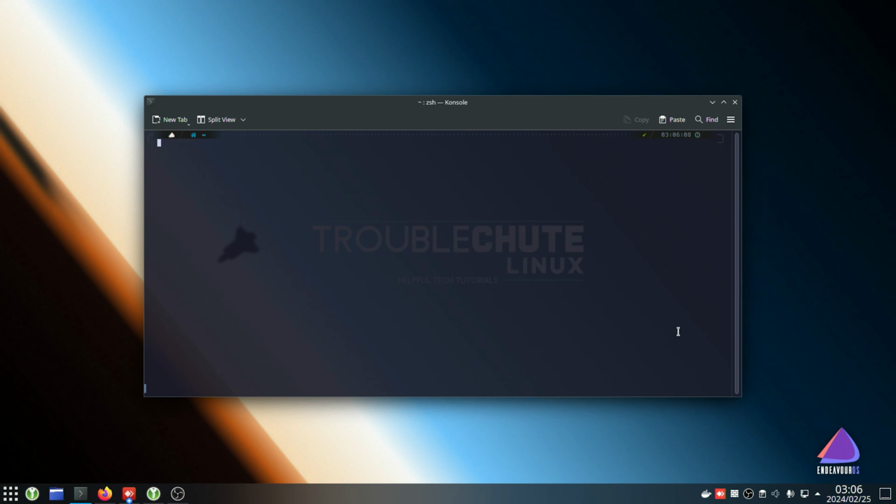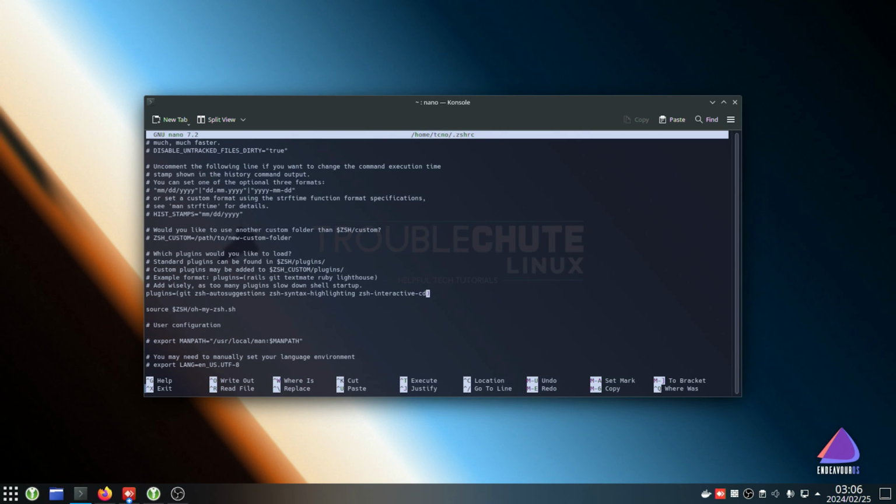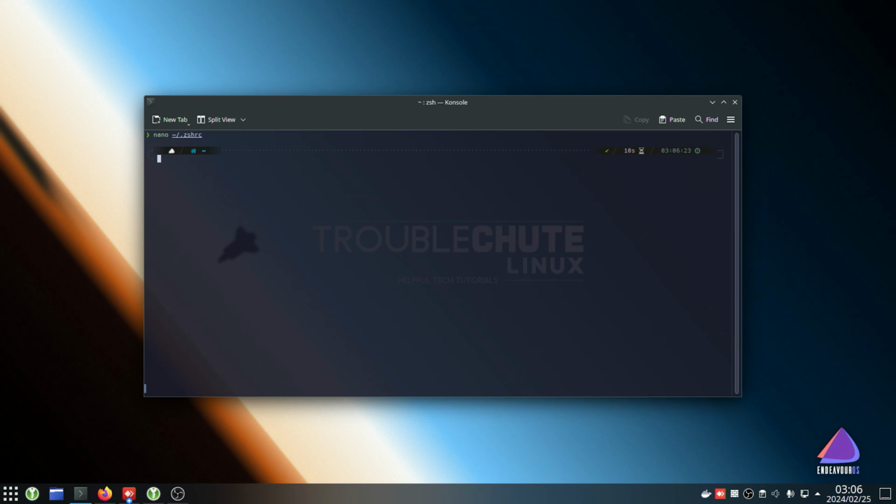Anyways, with it installed, you'll run once again nano ~/.zshrc, and in here, in your plugins, you'll simply add in zsh-interactive-cd, such as this. Save it, close it, which is Ctrl-S, Ctrl-X. Run zsh once more to refresh, and using cd, let's say slash, hitting tab, you should see a pop-up like this, allowing you to easily interact and find out where you're going.